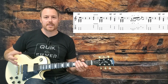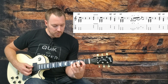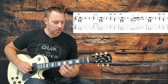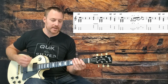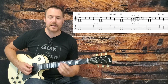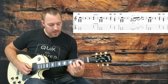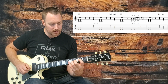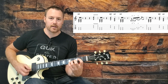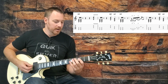Okay, so the second verse is virtually the same as the first. In measure 1, we're tacking in a different E power chord. We're going to start off the same with a down up on that open E. And then on beat 4, we have an E power chord an octave higher. So 2nd fret on the D string, and then 4th fret on your G string, and 5th fret on the B string. Okay? And you can give it a little shake too, for some stank on it.